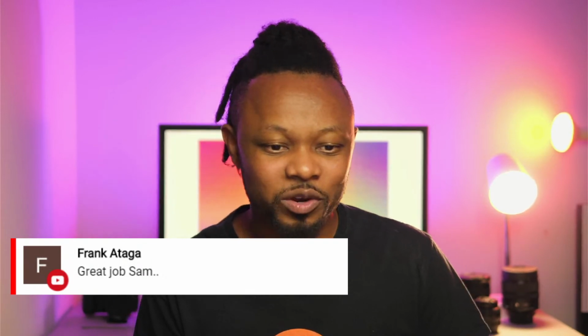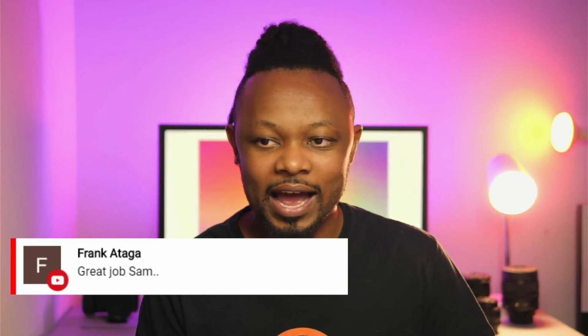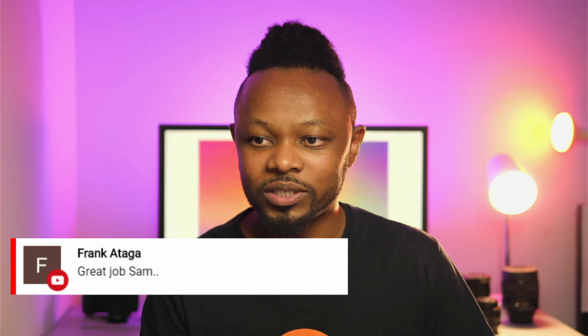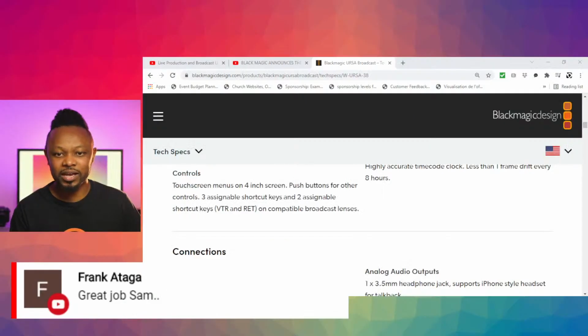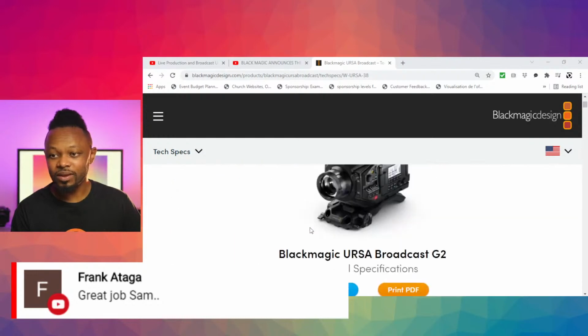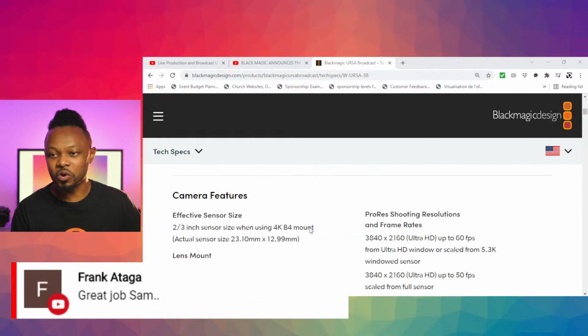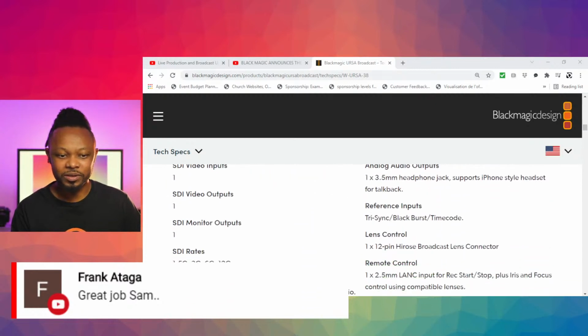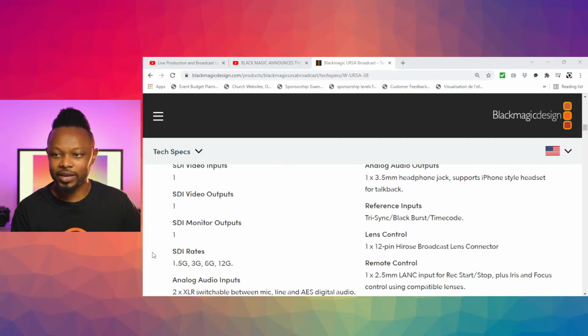If you just joined the stream, we're talking about the new Blackmagic Design camera they announced for bigger studios. Or it doesn't have to be big. I can see churches getting these kinds of cameras. If you own a church, if you are part of a ministry, I think this camera should be something to consider. You've got to put some budget aside and think about investing in cameras like this, especially if you want to build a really powerful broadcast system for your church.